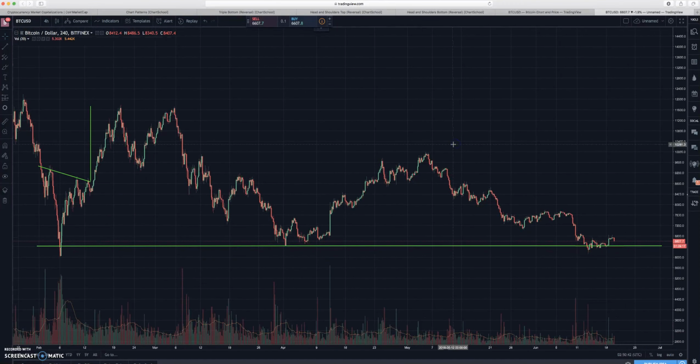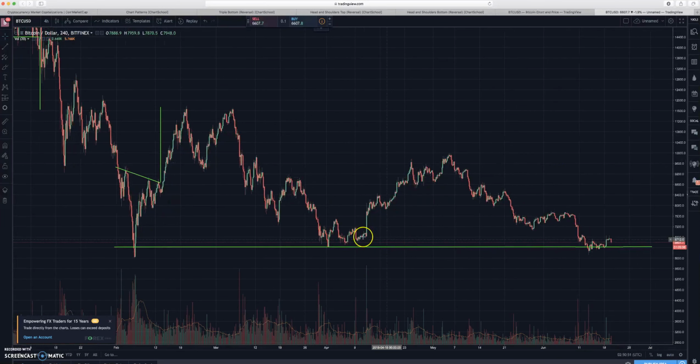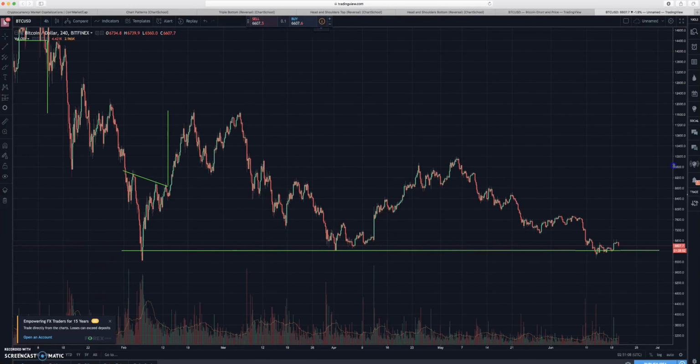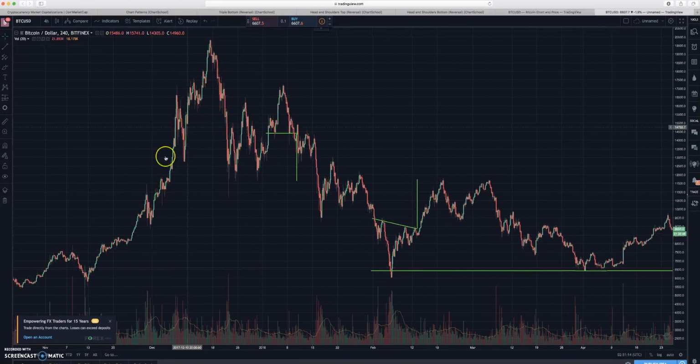If you look at this, this is the Bitcoin chart. This is the 4-hour chart. Usually I'll use the daily when I'm going over this kind of stuff, but just for the video purposes, it makes it a little more clear so we can see every specific bottom. And when we get into the head and shoulders patterns, you'll be able to visualize them a little easier on the 4-hour time frame. But as you can see, we had a very bullish market before all of this happened. And obviously we had our giant run up to almost 20,000. And then we had our bearish sentiment right before we hit our initial first bottom here, right?